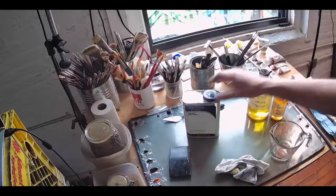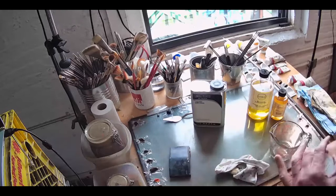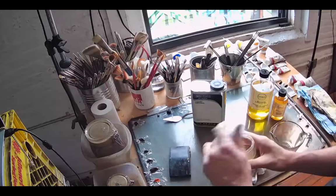So you can purchase these materials and then mix them together to get this medium I use. And when you use a medium, I'll show you a couple things.